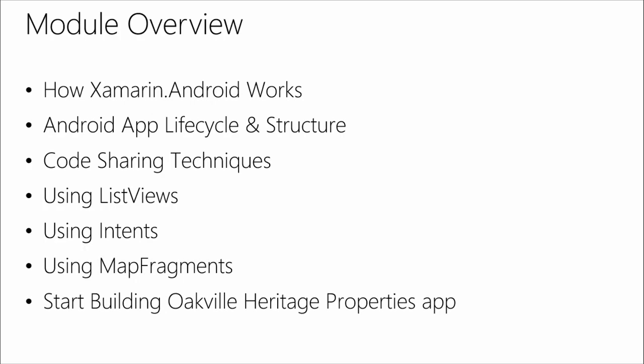As a quick overview, we're going to get a Xamarin Android application working. We're going to go through how Xamarin Android works and the app lifecycle for Android. Because we already have an existing application on iOS and we have some C# code, we're going to start exploring some code sharing techniques. Then we're going to use list view, intents, and map fragments to finish building out an Android application using Xamarin.